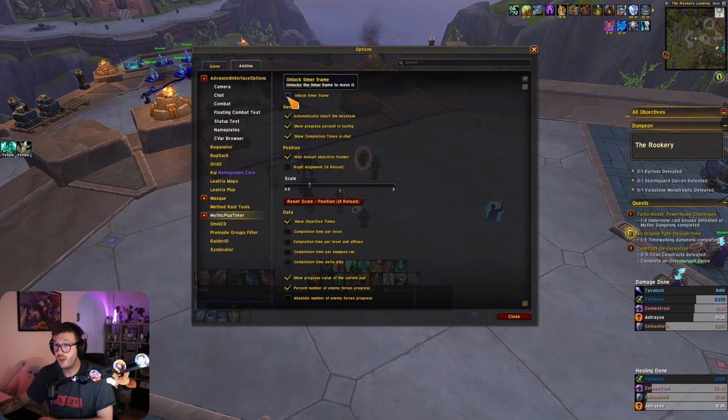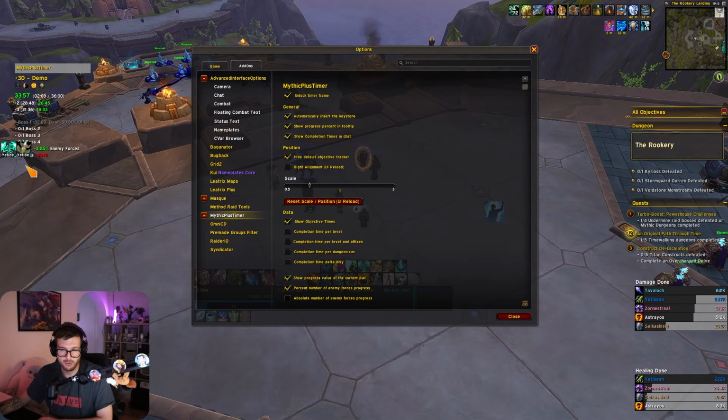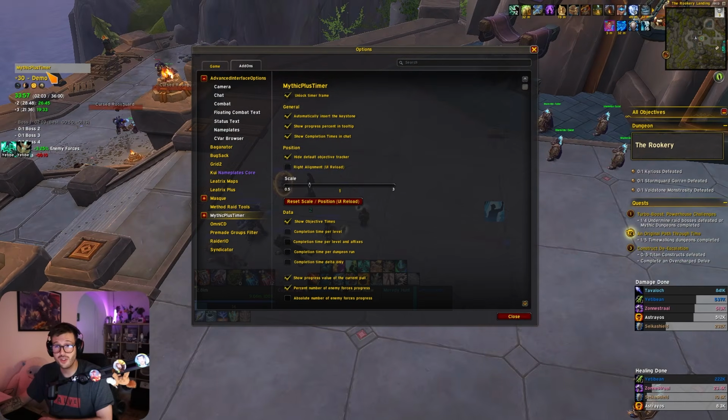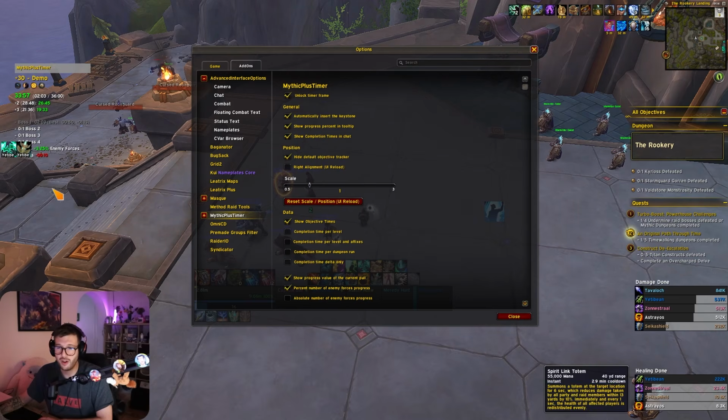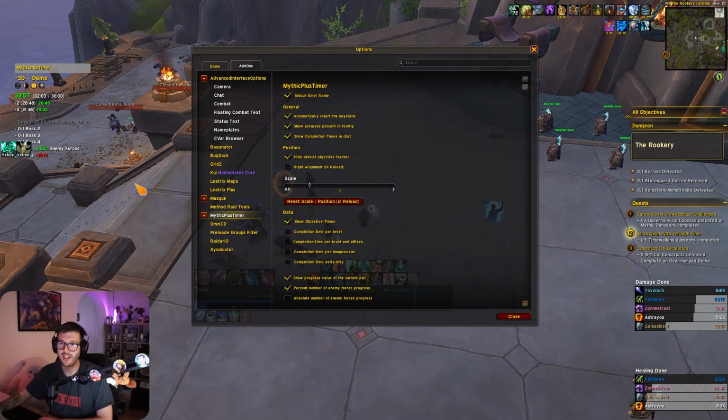So the next add-on on our list is called the Mythic Plus Timer. Don't worry about this overlap here, as I said, I only use that in raid anyway. The Mythic Plus Timer is an add-on that shows which dungeon you're doing and the timer in the most basic and simple way possible. You can obviously move it around and scale it. And it's going to show you the exact count of the pull that you currently have. You can see here it says plus 3.25%, so that way you're going to know exactly how much you've been pulling.